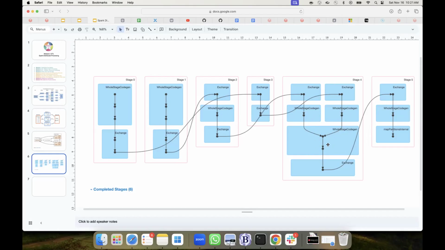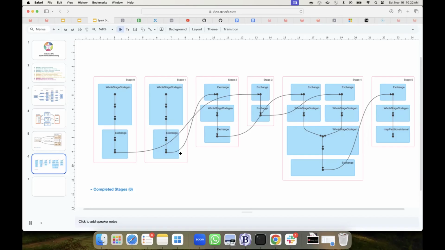What does this represent? Merge. Union. Yeah, it's a join, right? So this is, say, table 1 and table 2, then reshuffle, repartition data. Then these two are joined here and then shuffle, repartition data. That's it. There are two data sets; we are repartitioning, joining, and finally mapping the partitions, exchange.